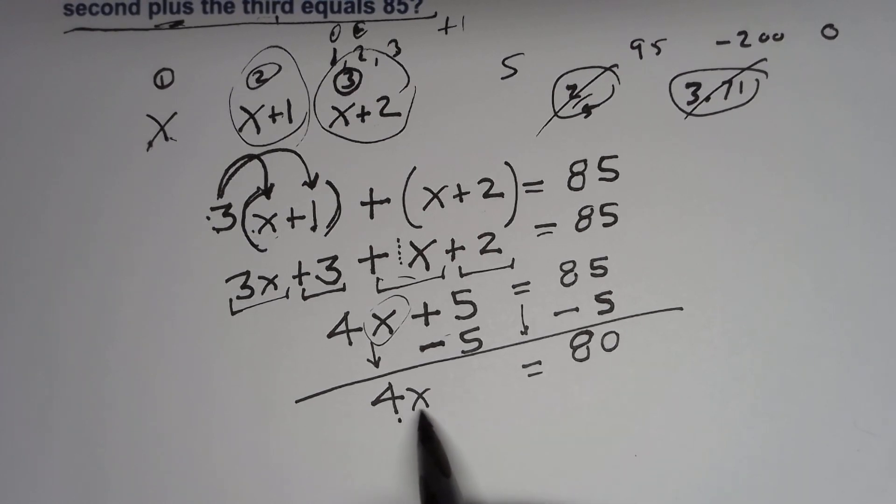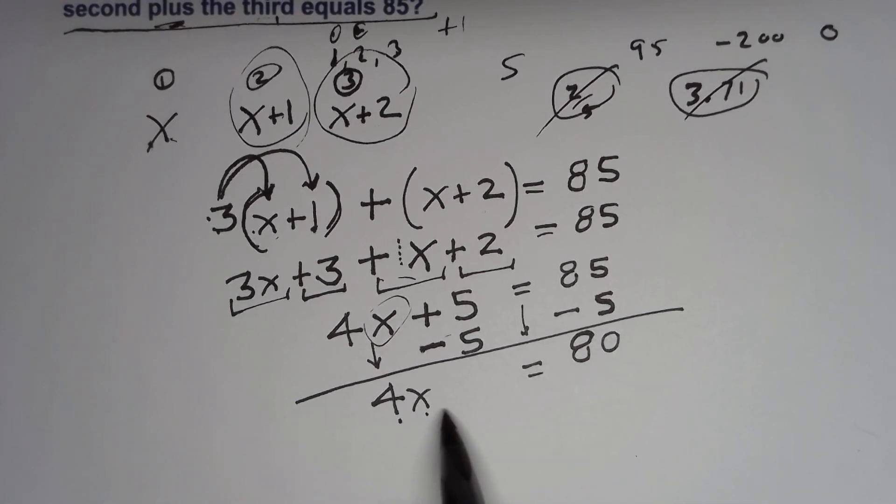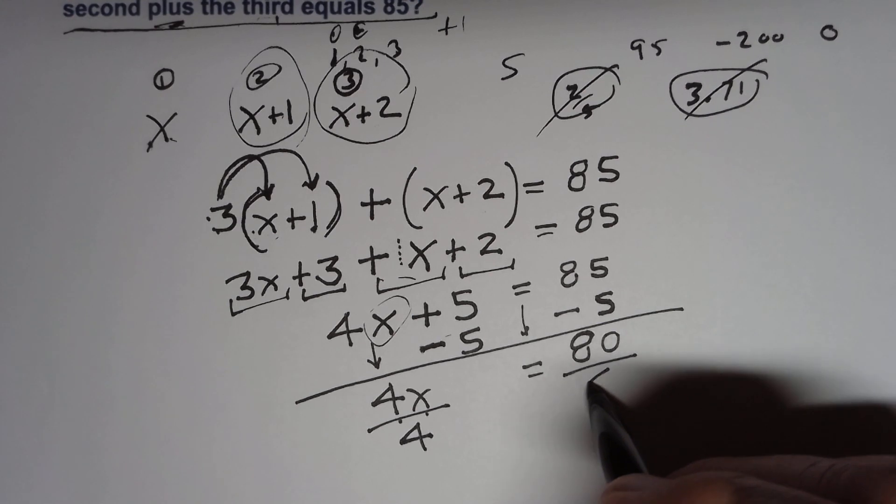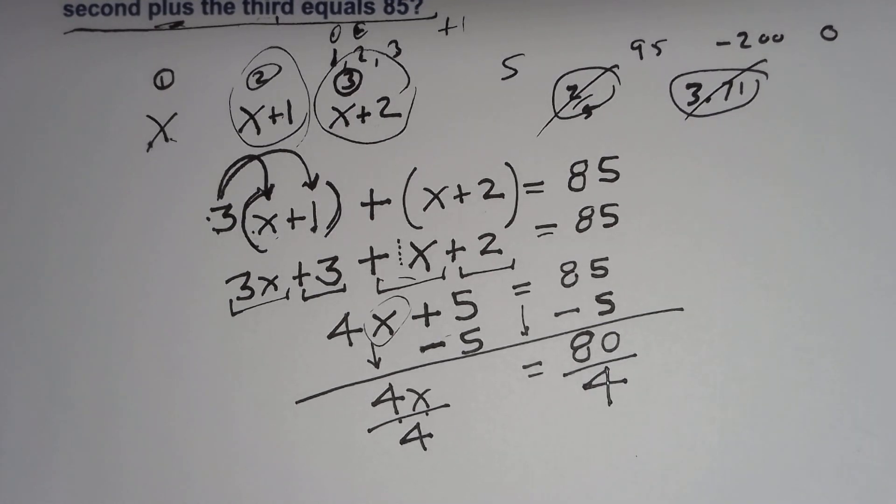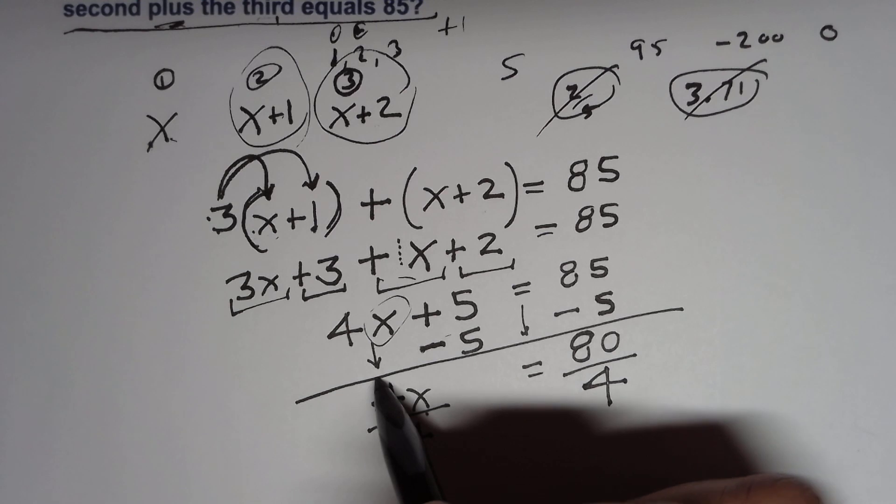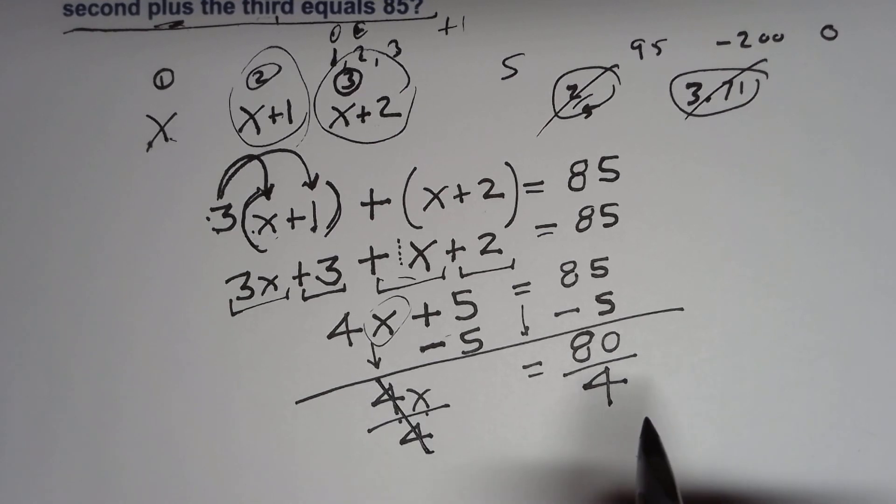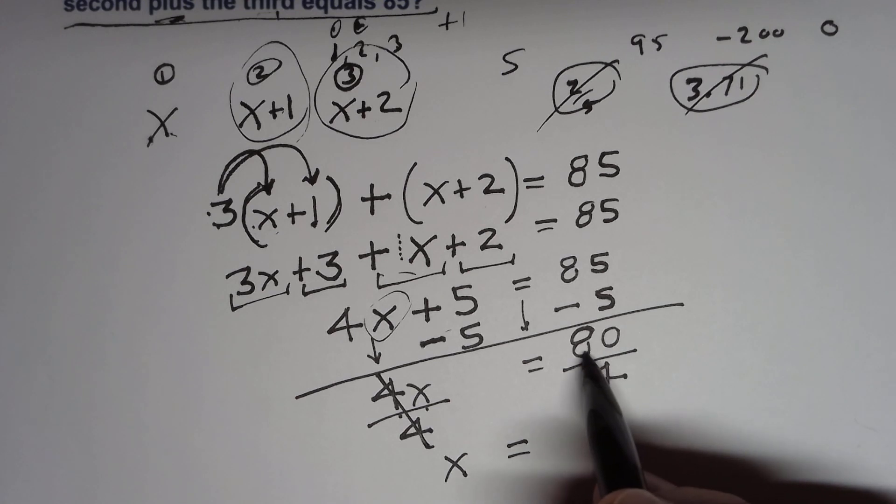Now the relationship between the four and the X is multiplication, right? Because there's no plus or minus in between and they're right next to each other. So this is like saying four times X. I want to get the four out of there because I want the X by itself to get the four out of there. And this is multiplication. We do the opposite. So I divide, divide this side by four. And if I divide one side by four, I got to divide the other side by four. If I got four divided by four, that becomes a one. I like to just draw a line there to remind me it's a one. And I bring down the X. There's of course an invisible one here, but I'm not going to worry about writing it there. Bring down the equal sign. 80 divided by four is 20.